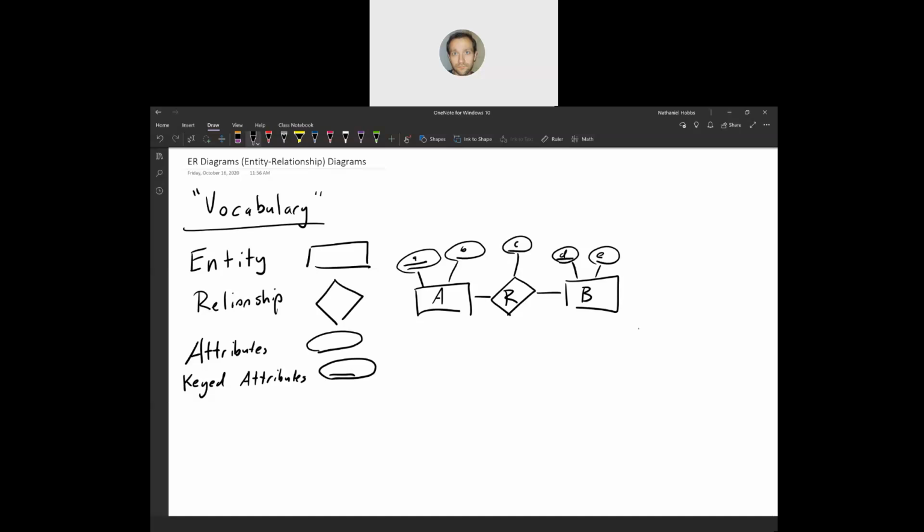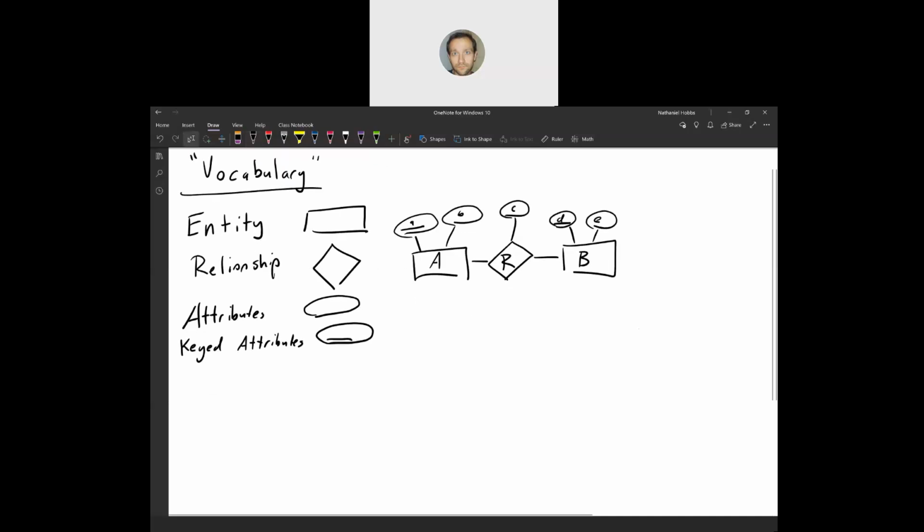So in this case, A has two attributes. One of them is a keyed attribute. That's the little a. B has its own keyed attribute, D. And then there's other attributes. Fine. Now you'll notice that I'm also drawing lines connecting these. And this is the only other part to the vocabulary.